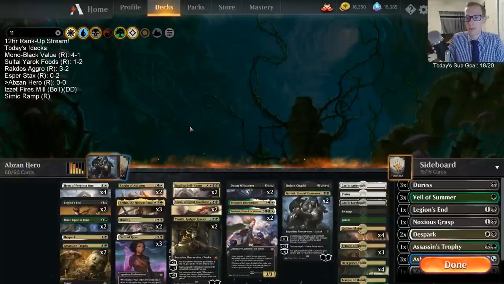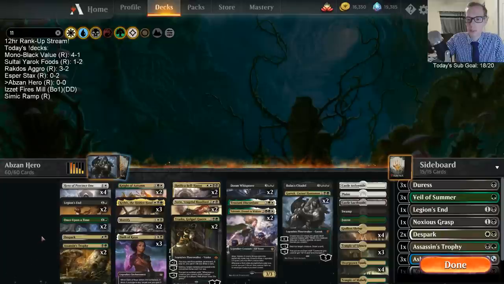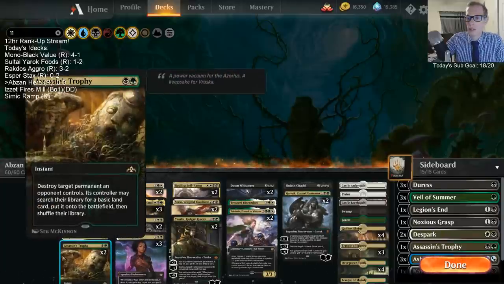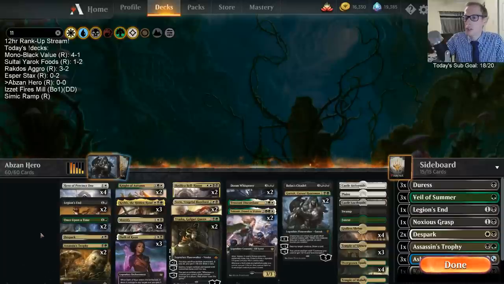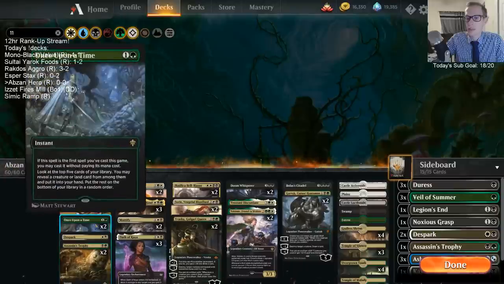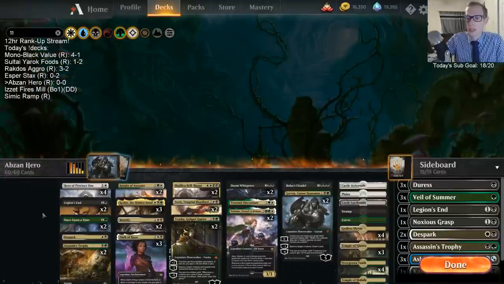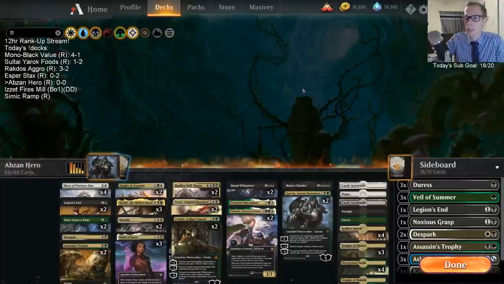I'm going to try two Trophy instead of two to Spark. We're going to have two Trophy in the main and one to Spark because of Field of the Dead being bigger. I want to have Trophies for those, and Trophy can just kill anything. I'm also adding a 25th land instead of the third Once Upon a Time because I want to make sure we hit land drops. Even though Once Upon a Time can find land, I want one of those to be another land.